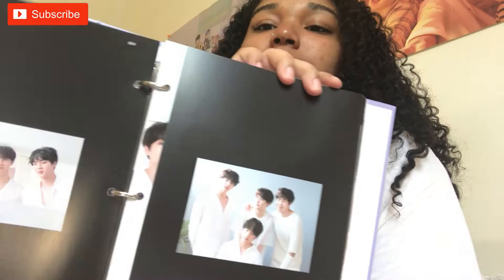Oh, that is so cool. So it was like this, right? It's just like some units. I was like, what is this? And then I just opened it. I can't open it. And then it's like all of them. That's so cute.